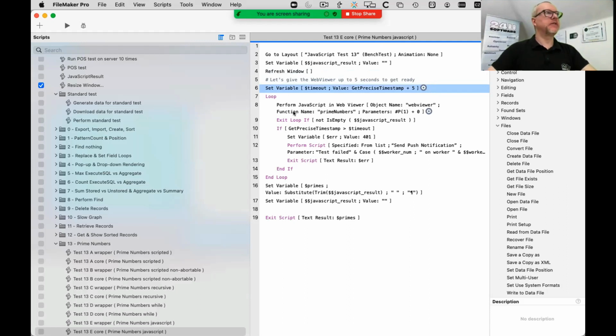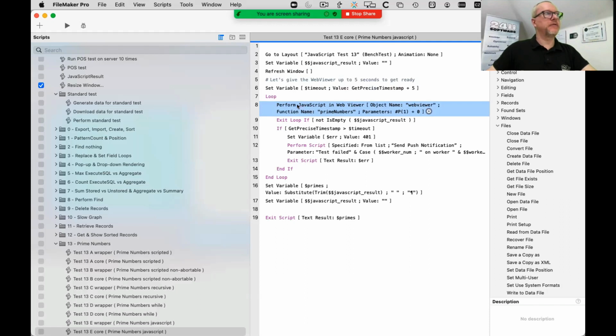Yeah. So basically, FileMaker since 19.3 has this script step called perform JavaScript in web viewer. If you run this script on an empty web viewer that doesn't have any code to trigger, it does nothing.